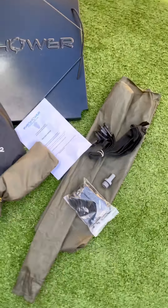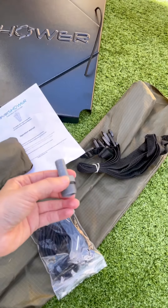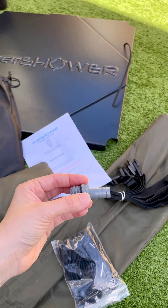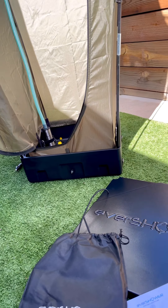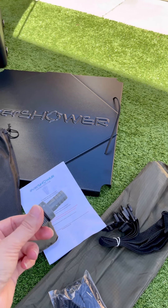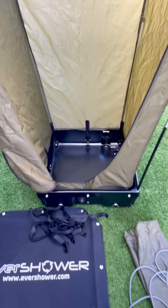With the new one you get a washing line and the addition of a plug where you can attach a hose and drain the water at the back of the unit. It's important to note when attaching your tent, make sure the drain plug is at the back so you don't have to readjust it. This is a really nice new addition — you're not standing in dirty water or draining it at the bottom of the unit like in the original.